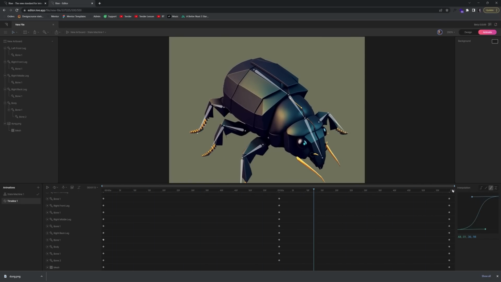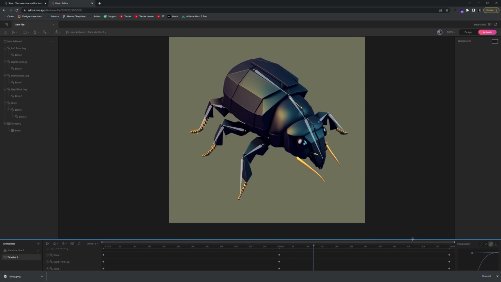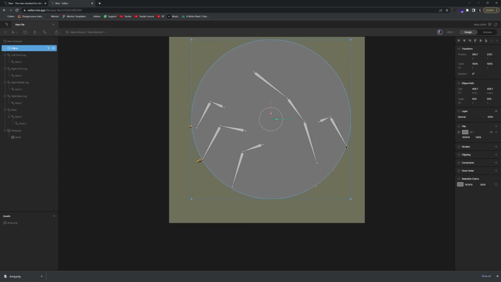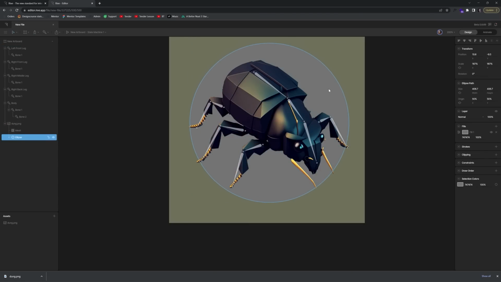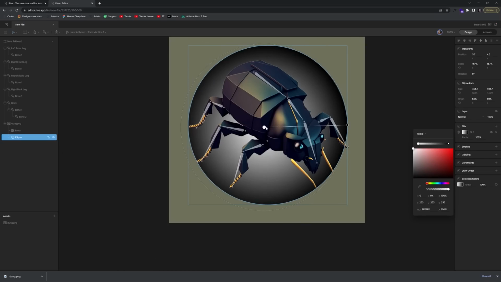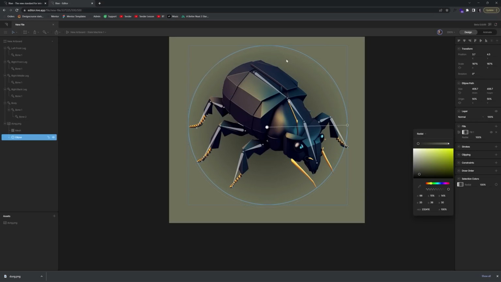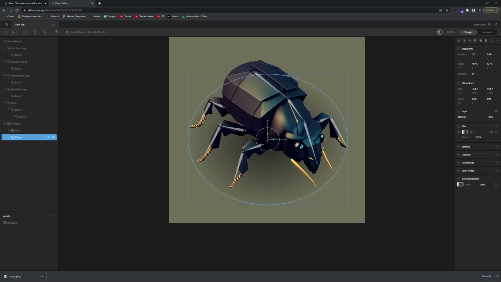All right, so you could further play around with this. You know, you can add like a shadow. I'll show you how to do that real quick. If I go to design, we could just take the ellipse tool, come out here like this. We'll put it at the very bottom of everything. And we could change the fill here to radial, get this in the middle, and then change this one, color drop the background. This one, we'll color drop the background as well, but make it just darker. All right, and then we can grab this and kind of just rotate it.